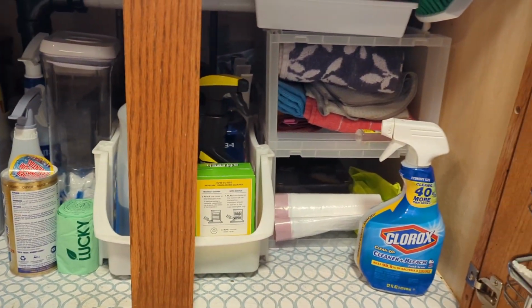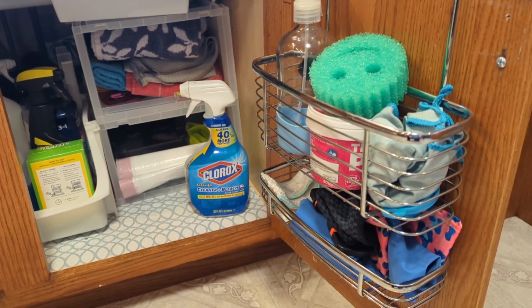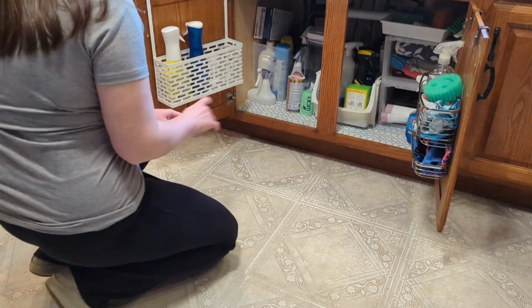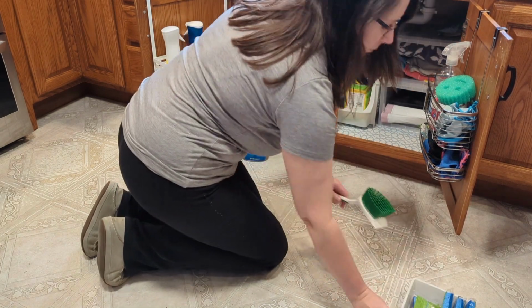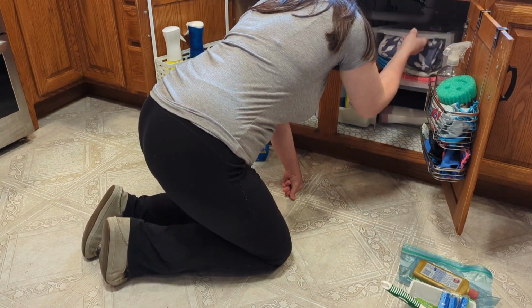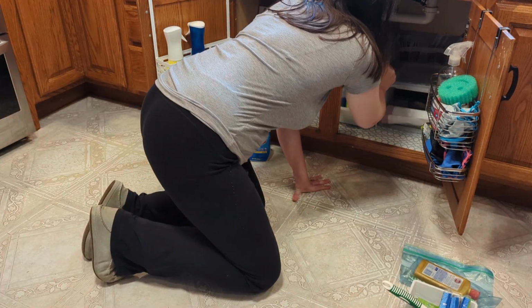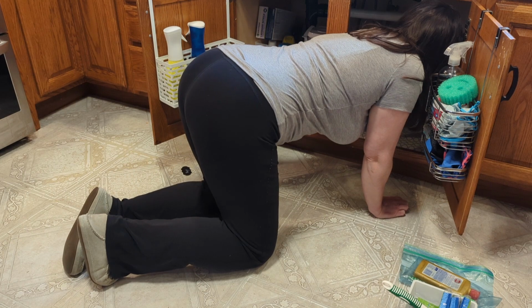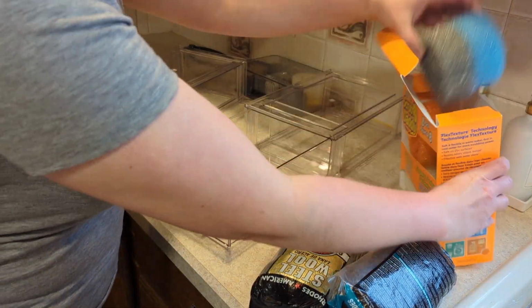So under the sink, I really wanted to focus on those two baskets on the right. Those are actually shoe containers that I had been using for years. I thought that they were working good, but I realized that they just weren't working for me anymore. So I wanted to get some smaller containers to put individual things in, just to make it more organized, because it was really hard to get into those huge boxes.